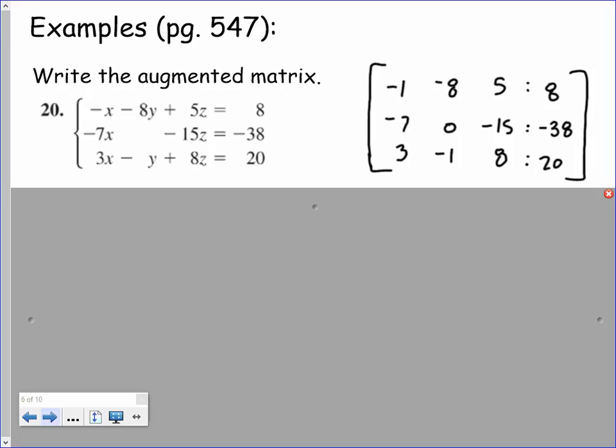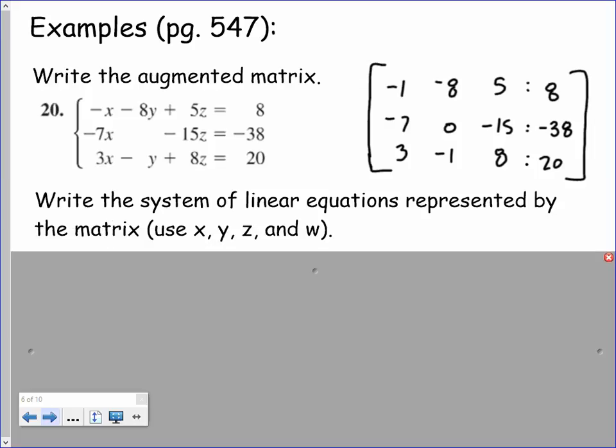Does your augmented matrix look something like mine? Make sure that you have a 0 in the second row, second column for the coefficient for y in the second equation. There was no y. So remember we talked about in chapter 7, some people don't like how the book leaves that space. Now some of us might be able to say, oh, I see why they're leaving the space so everything lines up like it would be in a matrix, right? All the z's are in a column. All the x's are in a column. So then you have that 0 there. You should also be able to go backwards.